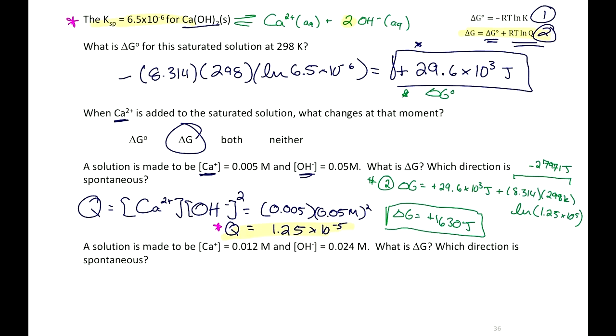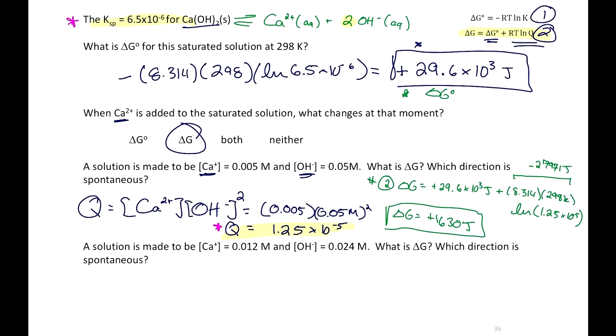All right. So what does this number mean? A positive delta G value means what? The reaction is not spontaneous. But what about the reverse reaction? The reverse reaction is spontaneous, meaning that this reaction is not going to proceed forward, it's going to proceed in the reverse. Is that what we came up with when applying Le Chatelier's principle? Yes, we saw that Q was bigger than K. The reaction has to go in reverse. That's exactly what delta G predicts.